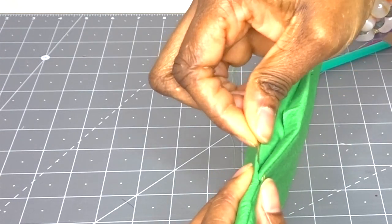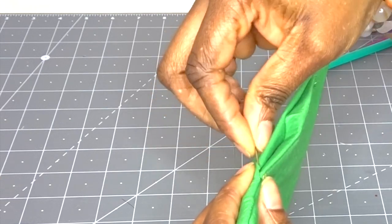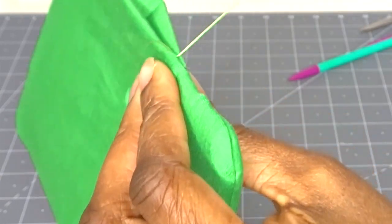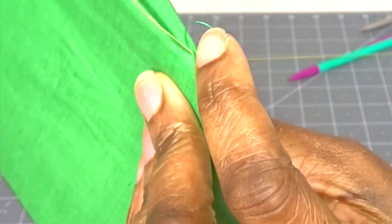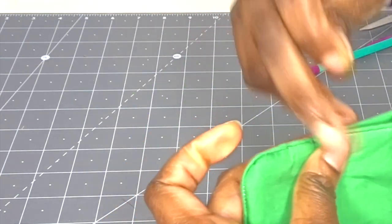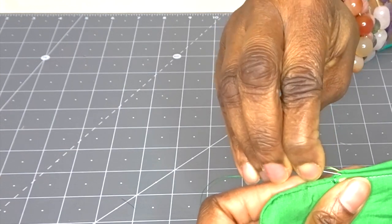And to stitch it closed, you just go from side to side and it just gives a more invisible stitch. So I'm going from one side to another and it just makes it a less visible stitch.